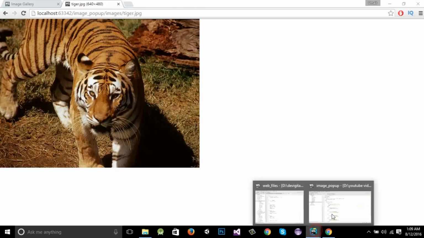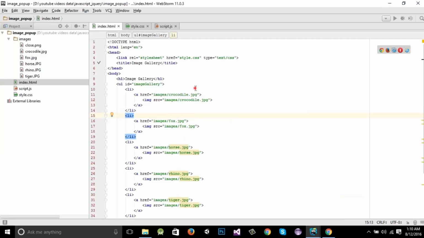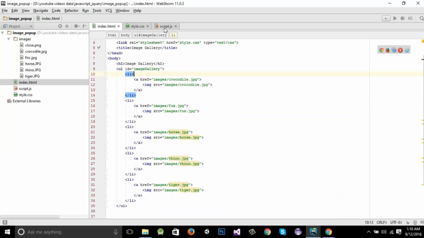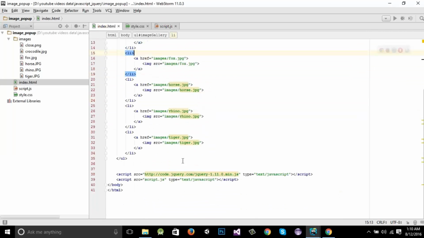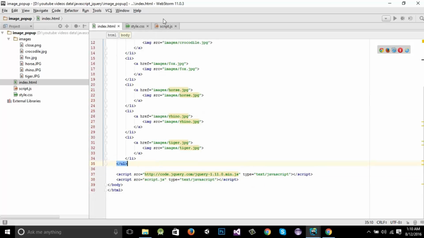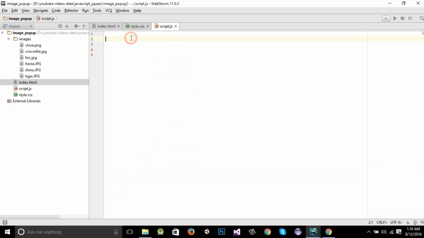Now let's go and write our jQuery code. Make sure you have included these files in your HTML. So let's write the code. If you already have experience with jQuery, it's good for you to watch this tutorial.